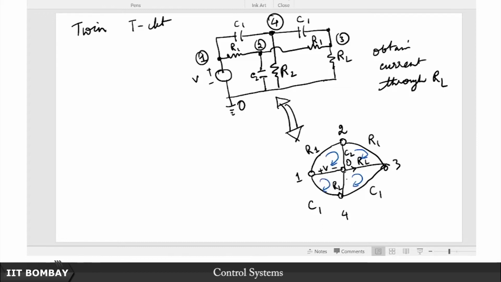and once you have found those 4 loop currents and given them suitable names, let us say I1, I2, I3 and I4, you just need to solve for I3 minus I2, that is exactly the current that is flowing through RL, right. So you have to solve for I3, you have to solve for I2 and just obtain the value of I3 minus I2. So solve for I3 minus I2 and you are done.